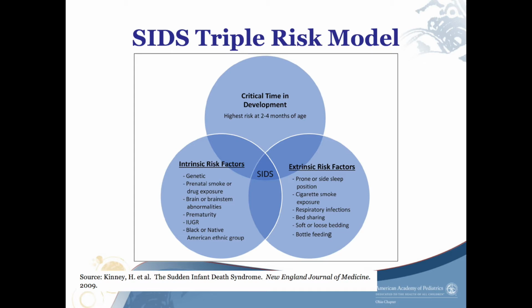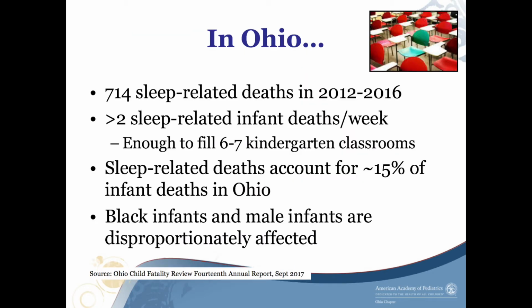And then some extrinsic risk factors. And many of these risk factors are the same ones that lead to the explained infant deaths. So the soft and loose bedding, the cigarette exposure, the prone sleep position. So whenever you combine all of these, there will be some infants that do have a SIDS or unexplained infant death. But more often than not, these deaths are being explained anymore. We are seeing fewer and fewer deaths coded as SIDS or unexplained deaths, and more deaths coming out with an explanation for their cause.